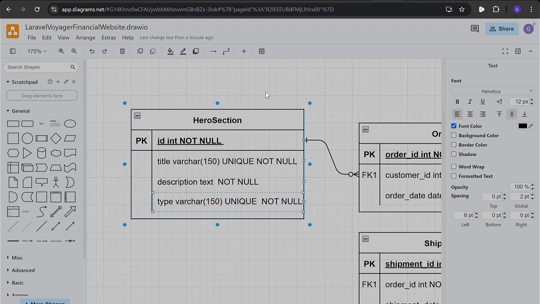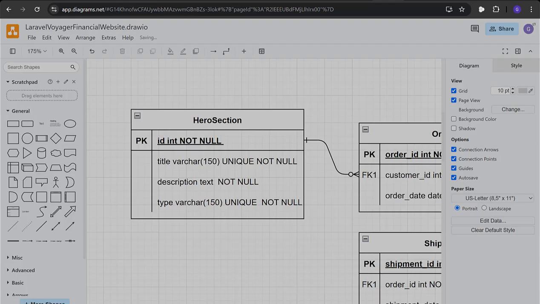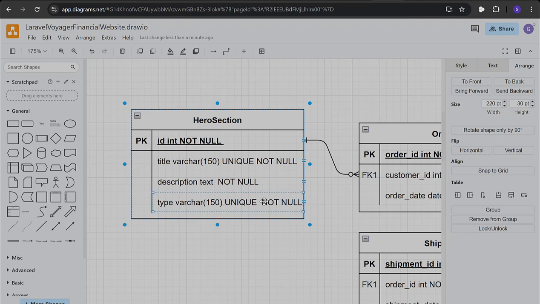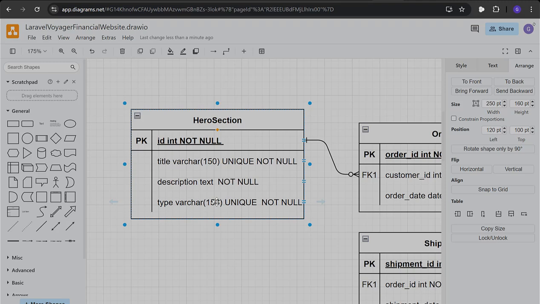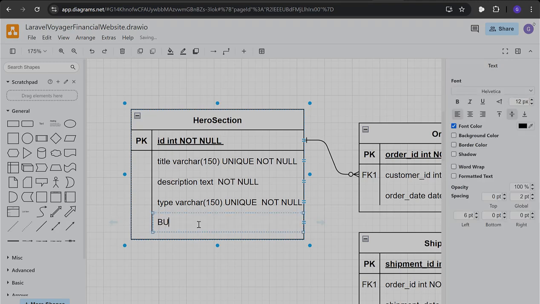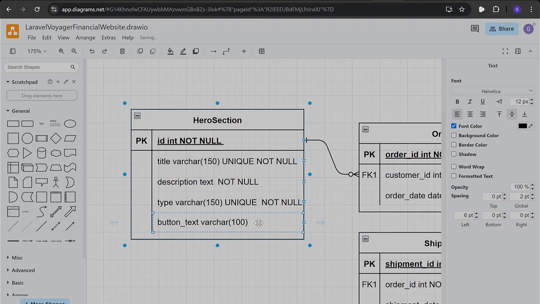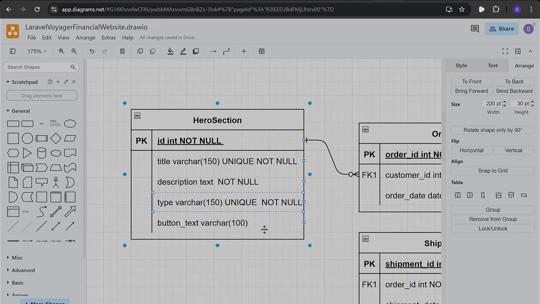Having added that there, then we have the button text. The button text means that we are going to have a feature for the button on the user interface, maybe a simple button displaying something like more info or a redirection to some other page, but that can be nullable, it can be optional. So we can have the button text attribute, and it's going to be a string as well, which is denoted with a variable character. Then you can have a maximum of 100, and sometimes it can be similar, so we do not have to pass in the unique constraint. And like I said, it can be optional sometimes, so we do not have to pass in the not null. By default, if you do not pass in the not null constraint, it makes an attribute optional.